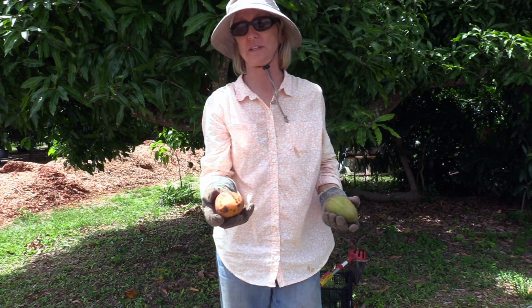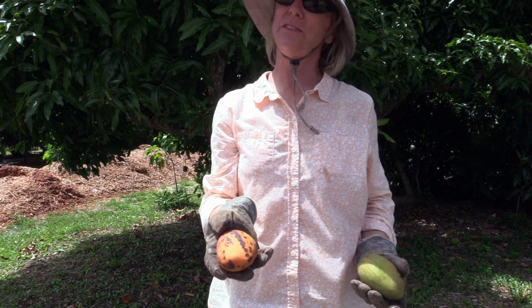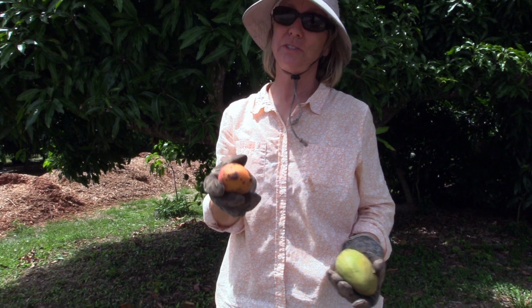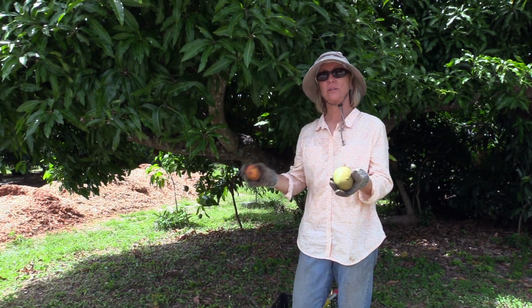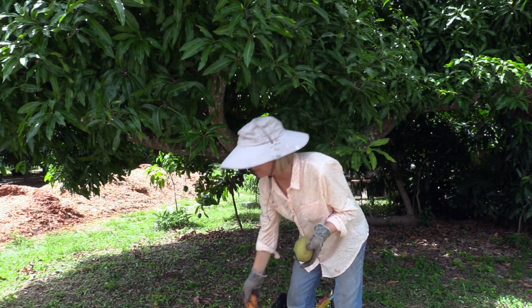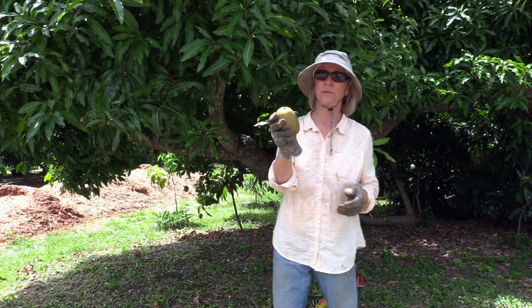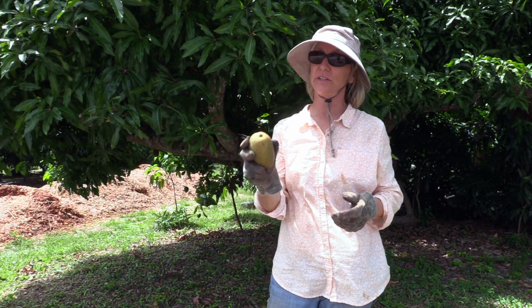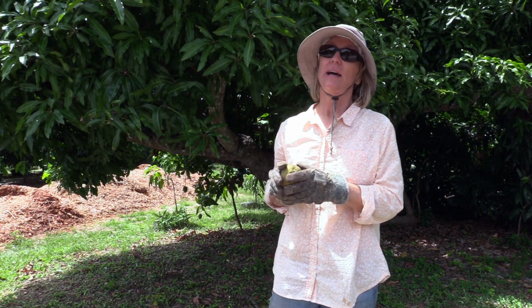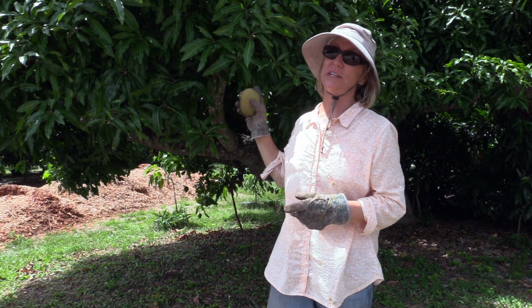this is a fruit that dropped a few days ago, and you really don't want to eat this one. Julie is not good when it's past ripe. When it's ripe or underripe, it's a really nice fruit. So, of course, when I see something like this, a nice full fruit, very good development, I figure there's other ones on the tree.